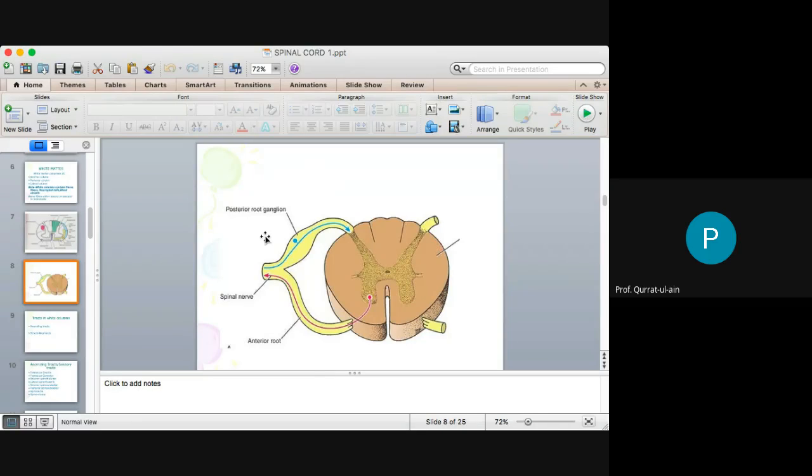Any impulse or any sensation, the pathways which they travel, they have to relay, right? And in the ascending tracts, there are three relay stations. It is just like any relay game you play. In a relay game, you are holding a stick, and one person runs and gives that stick to the next person, and then that person stops and the next one runs off, and like this. So there are three relay stations in the pathway of any sensations which are carried from the spinal cord to the cerebral cortex.